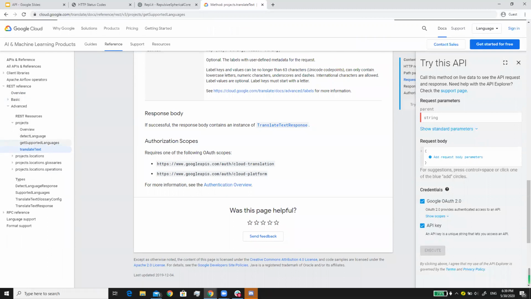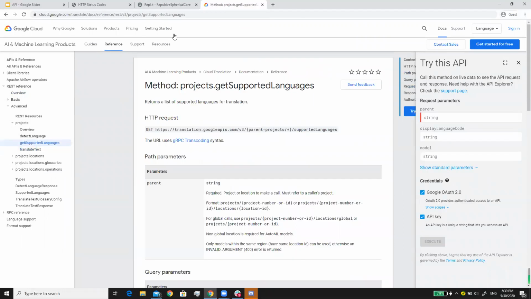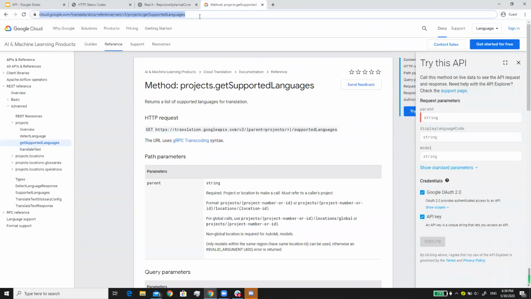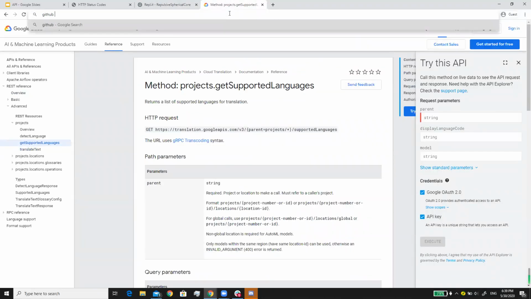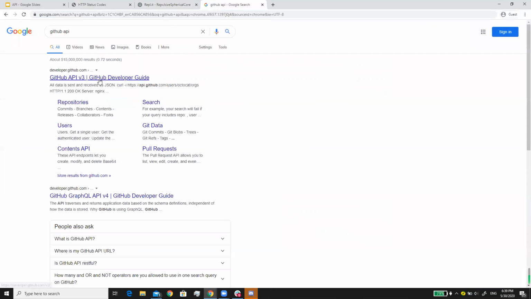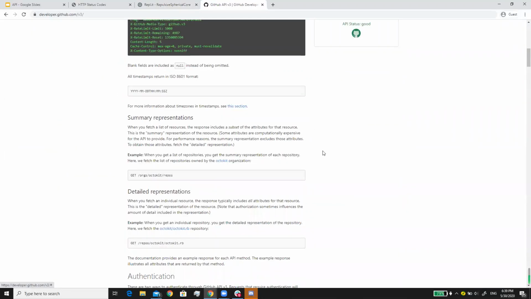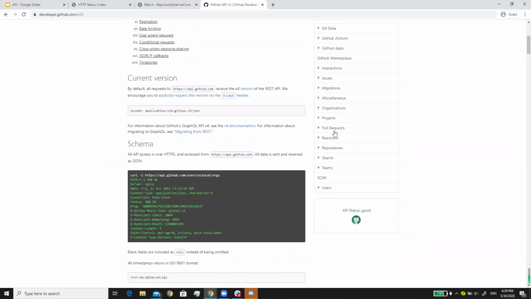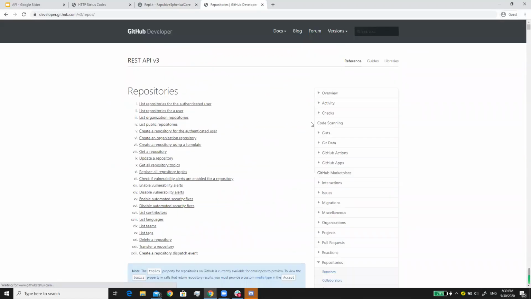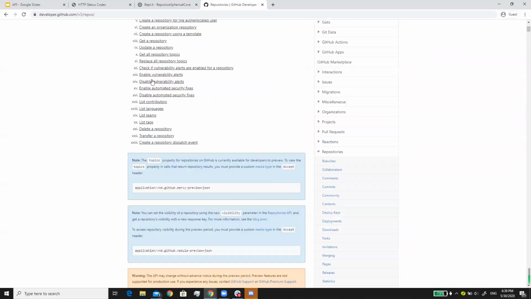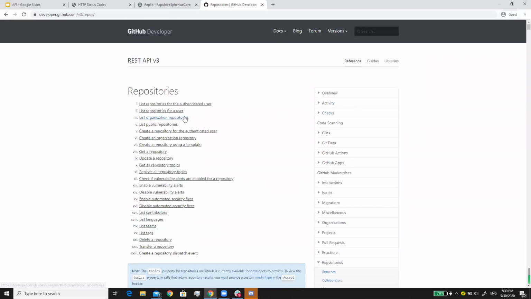So what are some other things? Well, let's go back to GitHub and check some stuff. GitHub API. So let's read this API. Say, for example, repositories. Now, how does GitHub want you to authenticate?